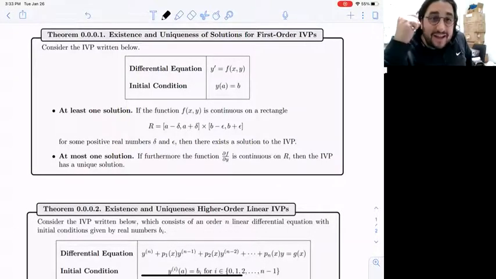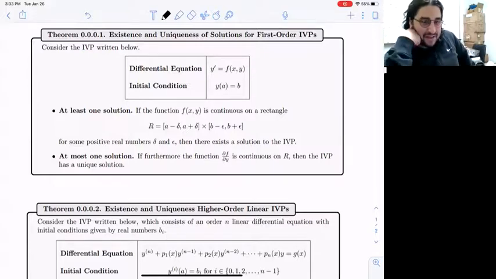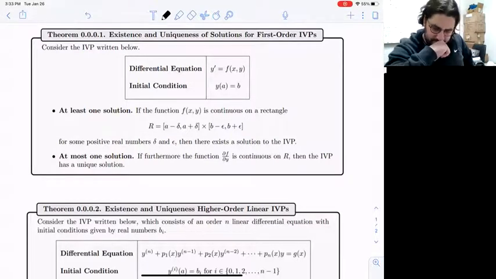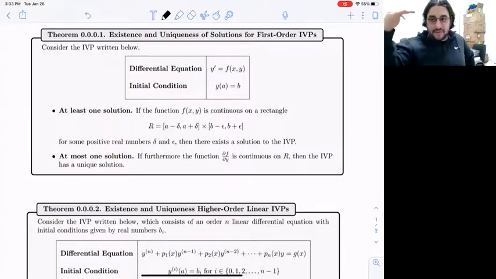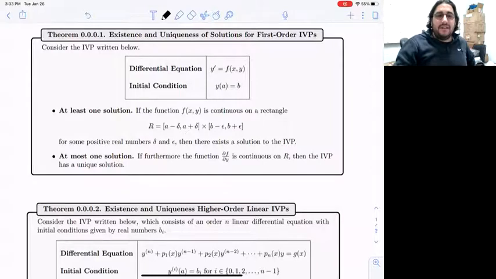So today we're going to look at existence and uniqueness theorems for initial value problems. We had some techniques for finding solutions that we already saw to initial value problems, which again, what's an initial value problem? It's a differential equation with specified initial condition. But we never said under what conditions we can guarantee that at least one solution exists. We also didn't say under what conditions we can guarantee that no more than one solution exists. So that's what I want to talk about a little bit today.